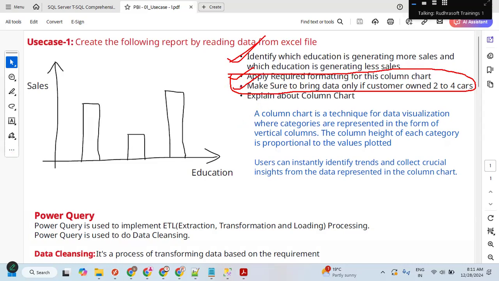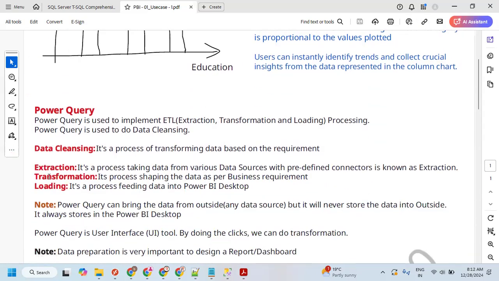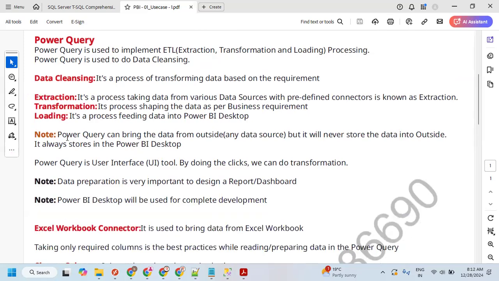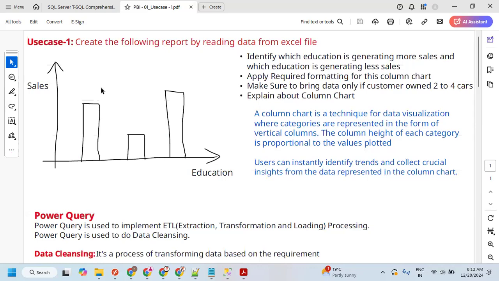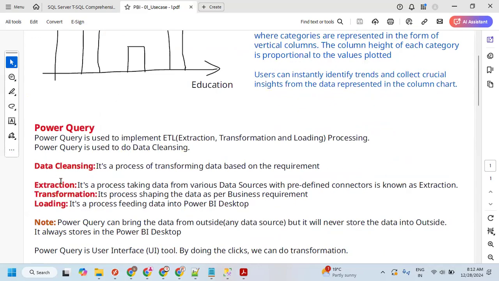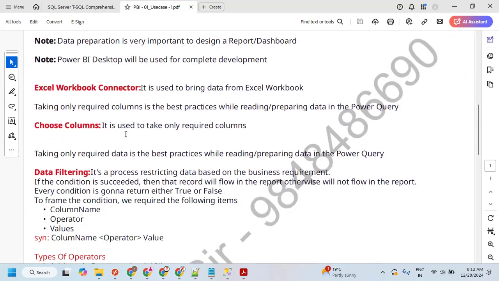When I'm preparing the data, I'm just trying to explain the Power Query here. What is the Power Query? Data cleansing, ETL activities, that I'm giving. For this particular requirement, I'm explaining what options we are participating with.